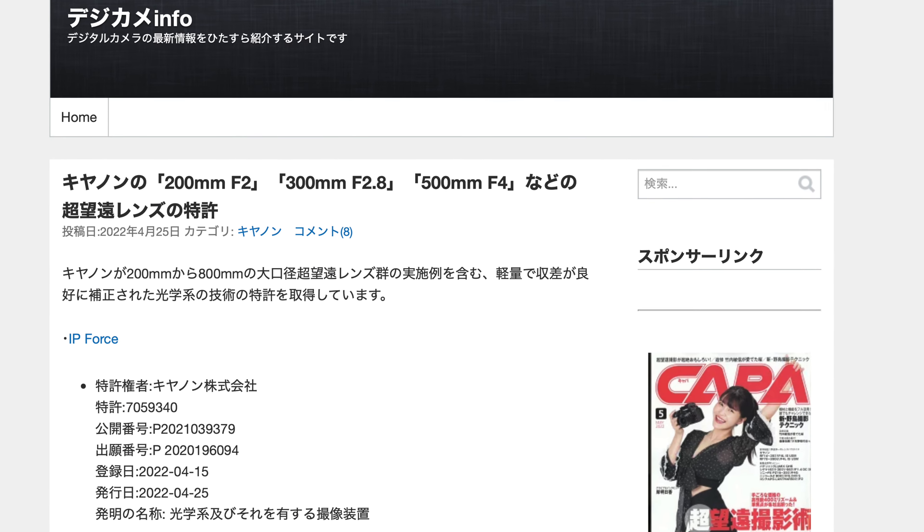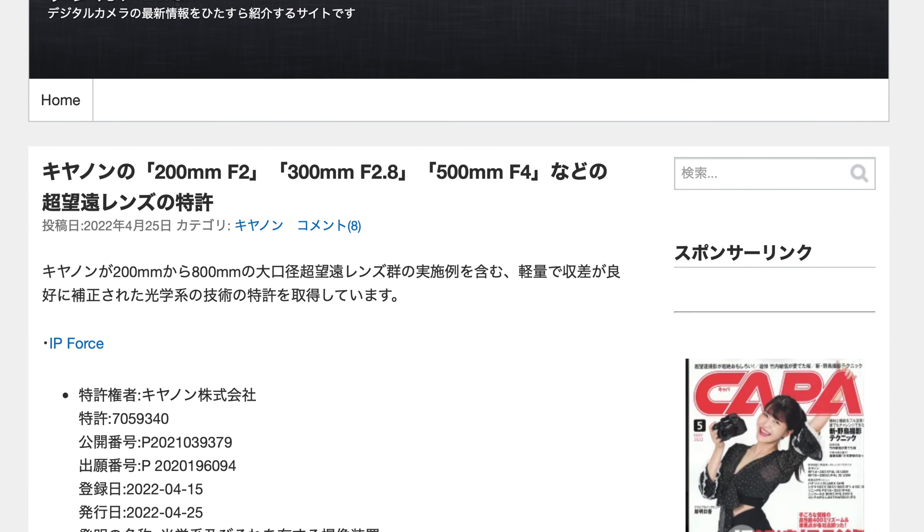Are the optics that much better on the Canon? Is that extra third of a stop in the aperture worth it? That's not for me to say, but it's a very difficult argument to justify spending $17,000 when one can spend $14,000 and get a whole camera system. You could probably throw in a nice 50mm prime on the Nikon side and still be priced under $17,000. The question you have to ask yourself is, for that $13,000 difference, is it worth it for that extra third of a stop?